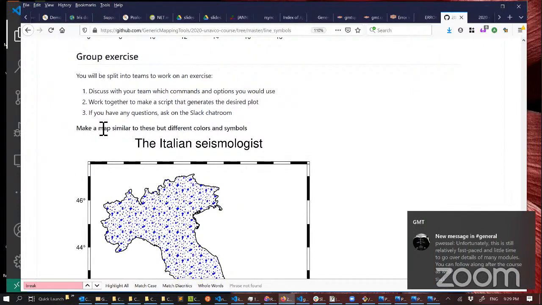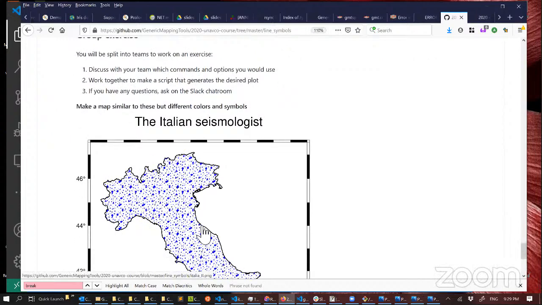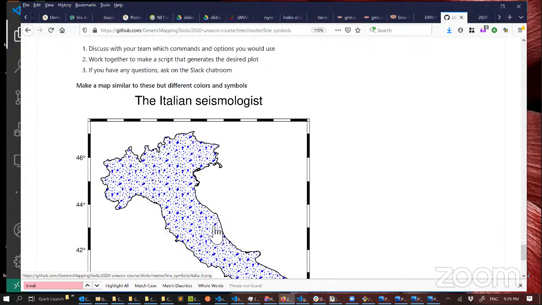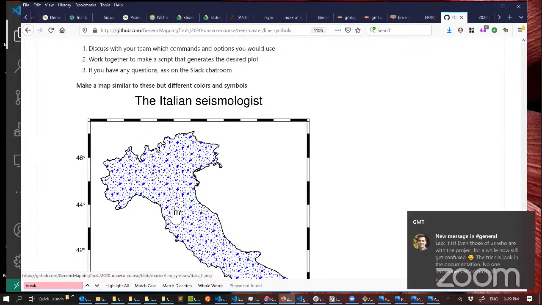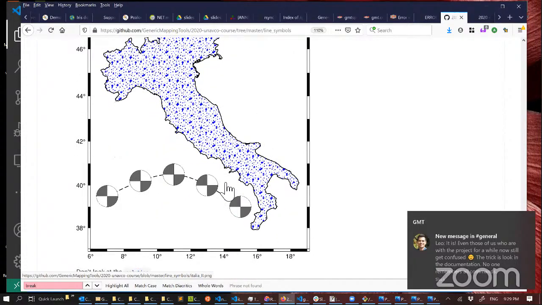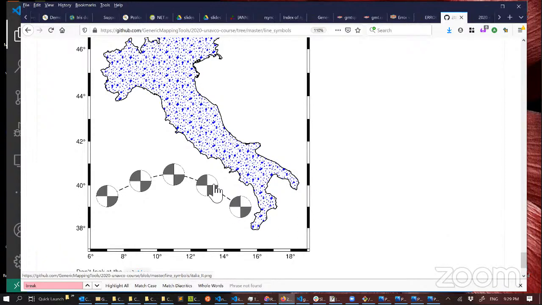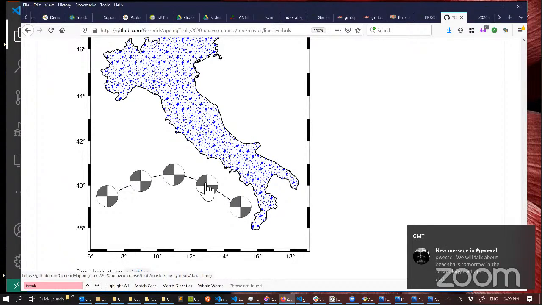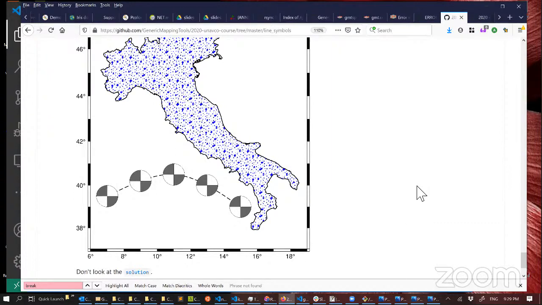So I had in the list here the tasks that you should do, which are to do these with different colors, different line styles, and I also wanted you to change symbols, and even make a plot with different symbols at these positions. But I don't know what happened, it was not updated. So okay, I will stop here, and we'll leave you with some time to try to do some of them.